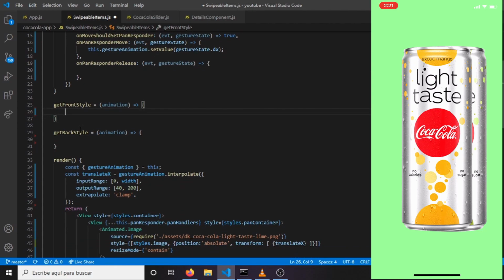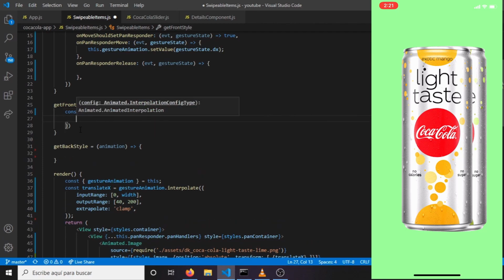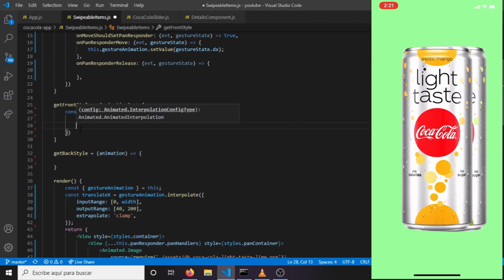We're going to start with the front can. The translate x value that is going to be from, right now it's just going to be from 0 to width, and the output range is going to be from 0 to 40.